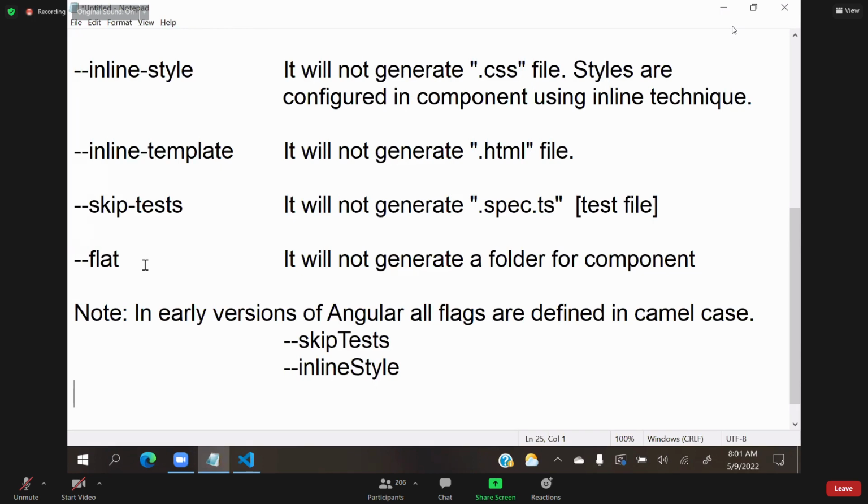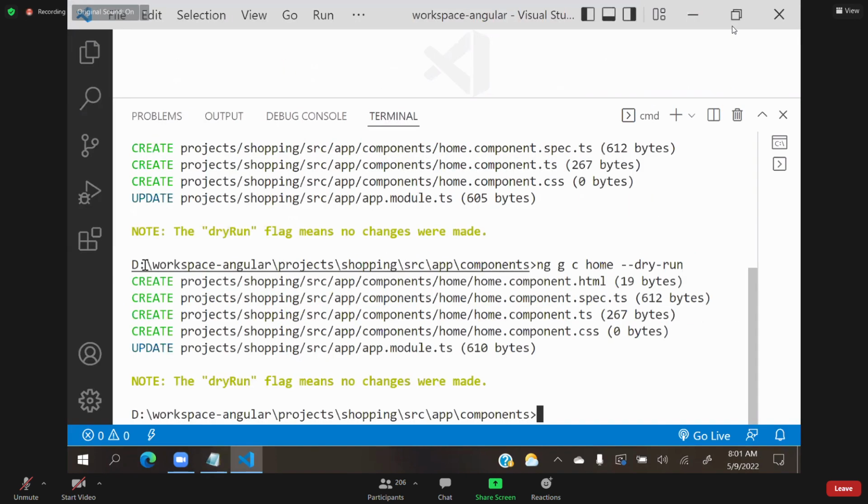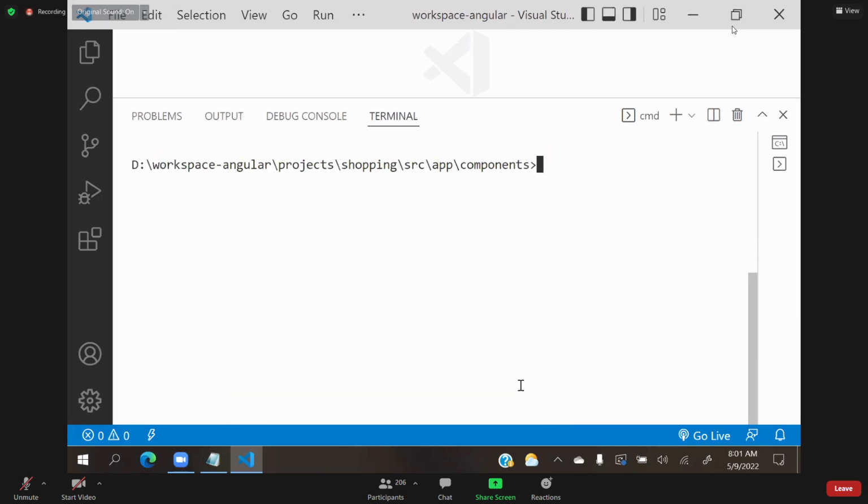This type of syntax will not work again. You need to switch to camel case if you are running. Anyhow, you will not face much problem, because when you try to run a command which is version based change, then automatically it will show you that in this version we made this change. Try like this. That's easy. You can easily identify and handle it. Anyhow, this is all for creating component.